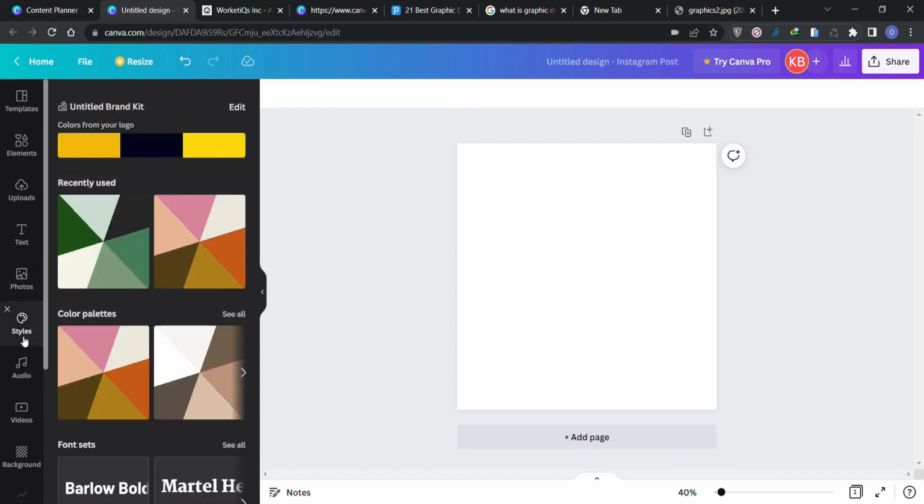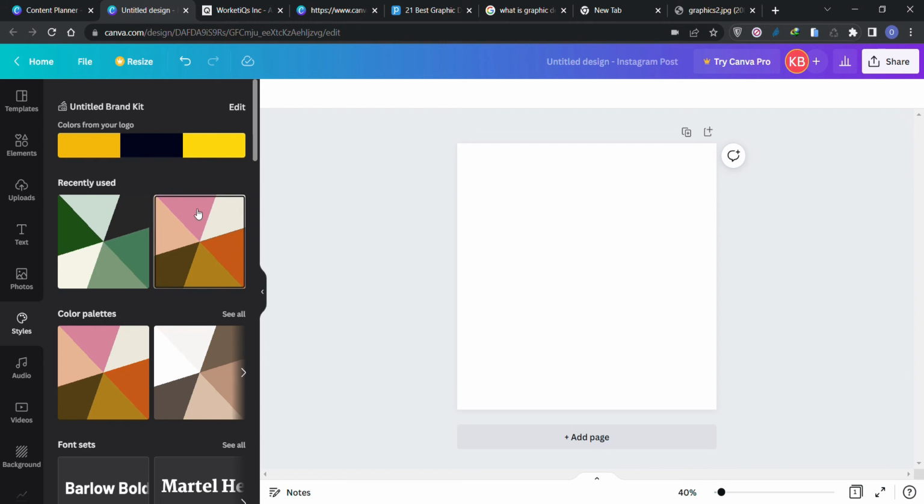Some people keep asking what styles is for. It wasn't there before. It's part of the new integrations Canva did, and it's nice. I don't really use it much, but it's great. But you can edit and create. I don't use it because I already have a document prepared with all my hex codes that I just upload, and it gives me my brand kit. I already have the brand kit. This is a free version that I'm using for demonstration's sake. I already have a paid plan. So I have my kit built already, so I don't really use this, but it will be useful to you.